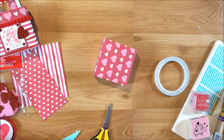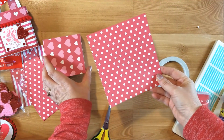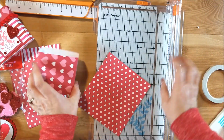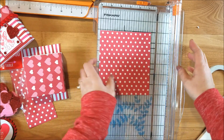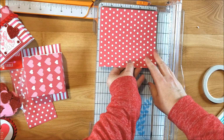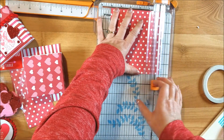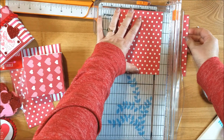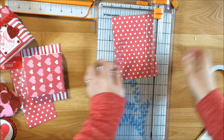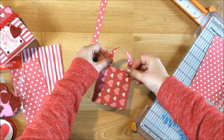So now you want to take another piece of your pattern paper. I'm going to use this dot paper, and we want to make 1/2-inch strips, 2 of them for the handles. I'm going to start with 6 inches long. So 6 inches times 1/2 of an inch. I think that's perfect to make the handles.